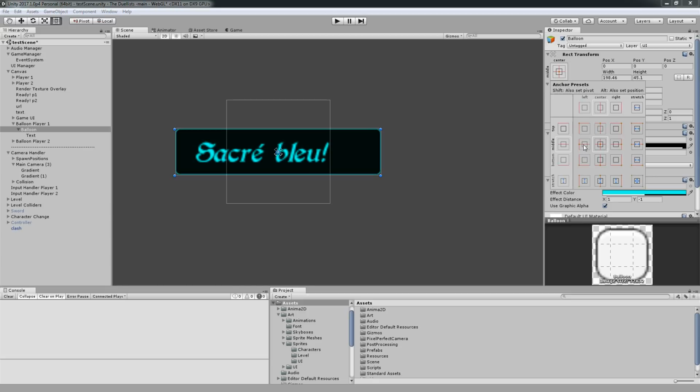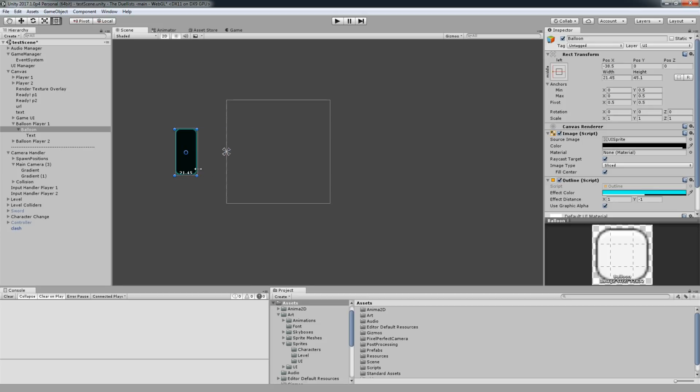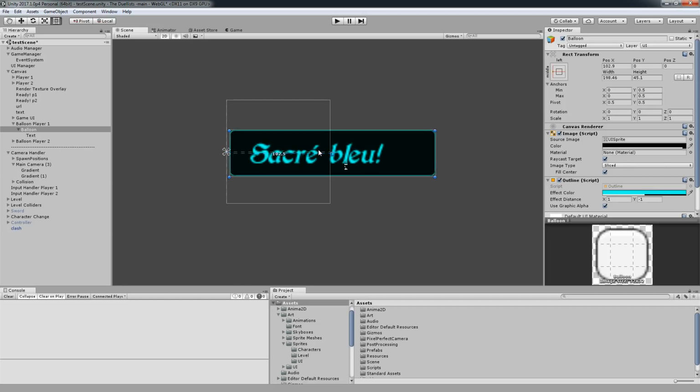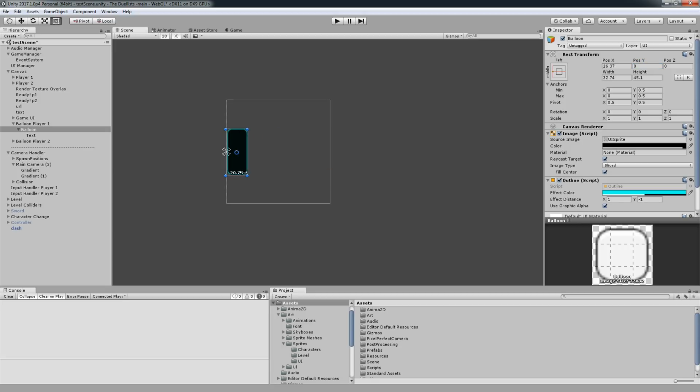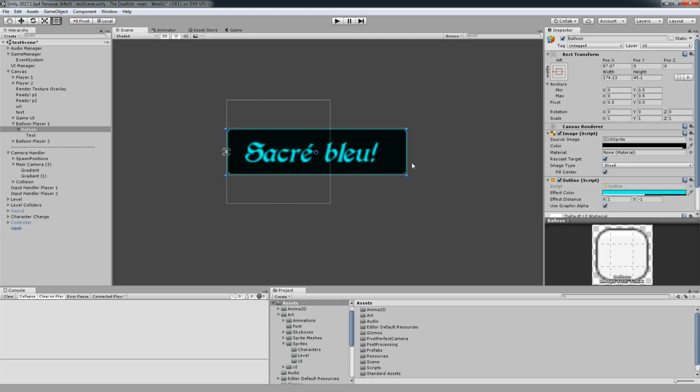Okay, so I'm going to change the anchor for this into the right center. And let's place it right over here. So we only have positive values. Set this to 0. It's going to start from 0, and it's going to keep expanding until we reach the entire desired size, basically, and a little bit more.